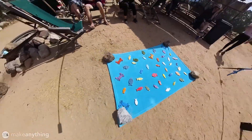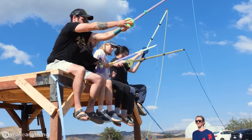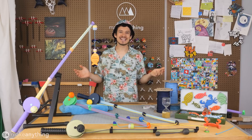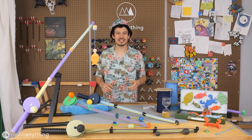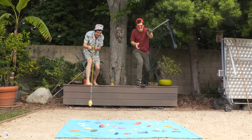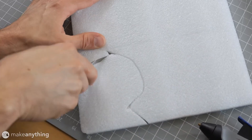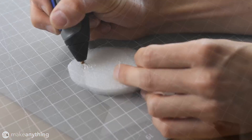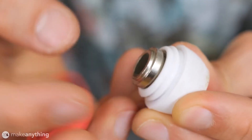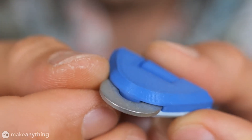Trying to impress your friends with 3D printing is maybe one of the most difficult challenges with the technology, which is why I'm constantly impressed with the efforts of Devon Montez of Make Anything, using 3D printing in his exploration of game design. This fishing game is based on a game he used to play with his mother, just modernized. Each fishing pole has a strong magnet used to catch a metal washer embedded into each of the 3D printed fish.